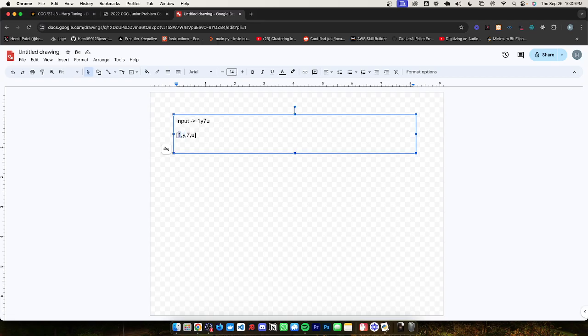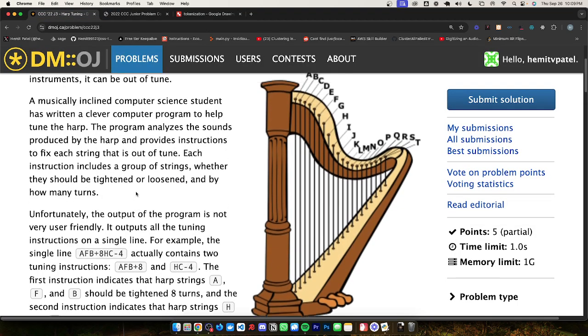If I look over here, this 1, this y, this 7, and this u are all stored together, but they're stored in separate entities, in separate indexes, and each one of these can be called a token. So that's tokenization: taking an input or a piece of value and breaking it into different tokens, which are just characters of that input. That's the easiest way to think of this. Okay, back to the problem.